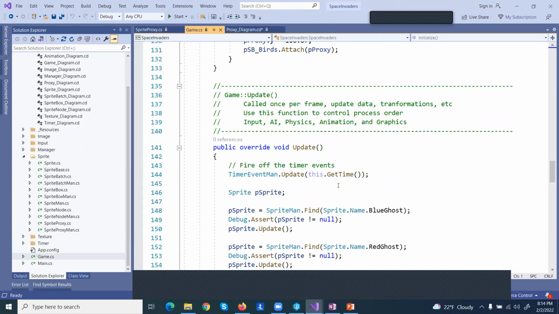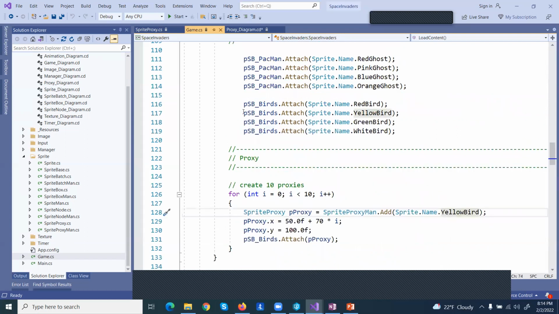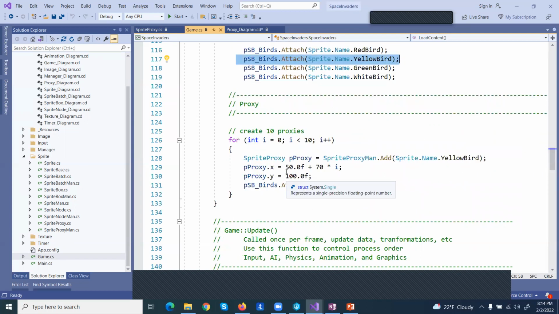All right, so let's look at the game. Here, I create one full size sprite. It's called Yellowbird. Then I'm going to create 10 of these. Dunk. And it's changed to X. Attach, attach, attach. And these are the proxies.